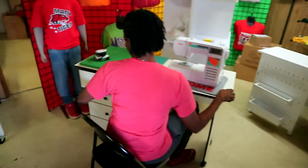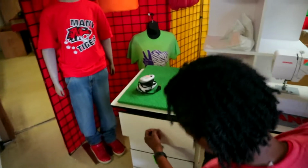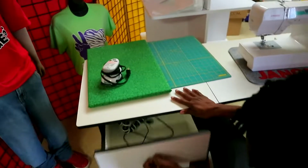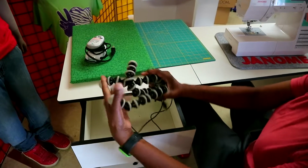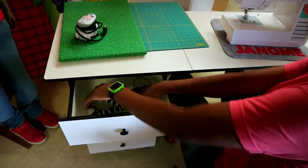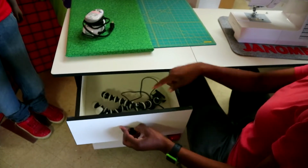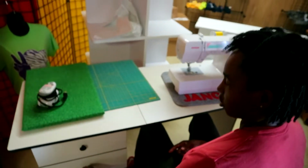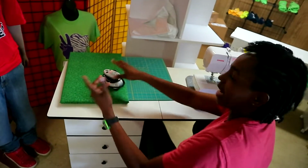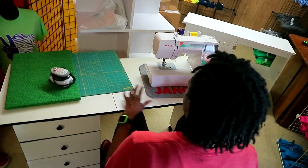You can reach the drawers on this side over here. What's that? The thing inside the drawer has flipped or something. Let me lay this flat because I don't want no problems with it. Really? All right, that's better. Yeah, the thing inside the drawer was what was stuck. Okay, so right here we got that. And if we need to sew something, we can boom, boom, knock it out right there. Okay, so that's this setup.